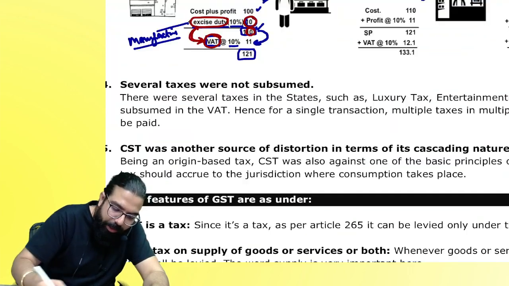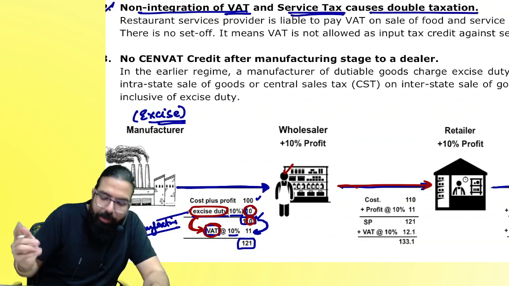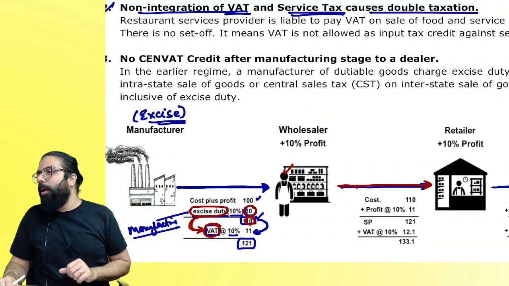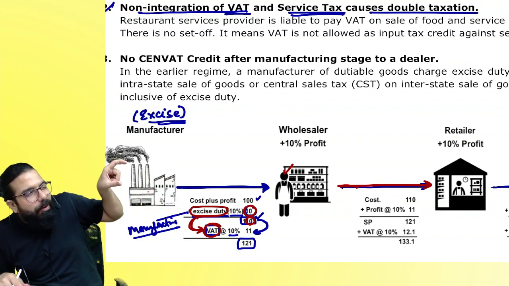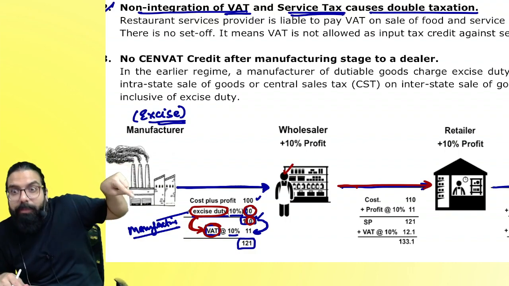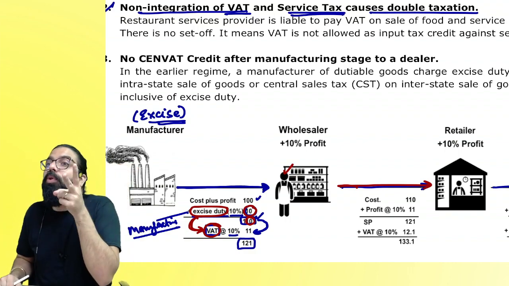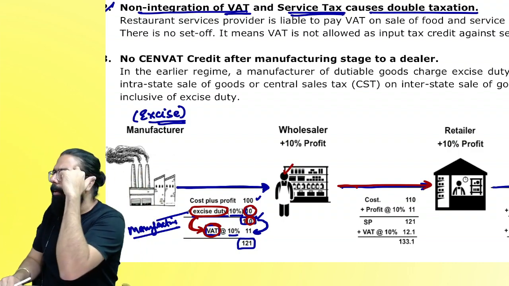That is what is being told over here, that sir, non-integration of VAT and service tax was causing another double taxation. Can I go ahead, everyone? Tell me one thing. You as a customer, in your cost, you are paying me some portion of VAT, plus you are paying me service tax also. There are two taxes which are being included. Indirectly, you are paying or not? People, you are getting it.